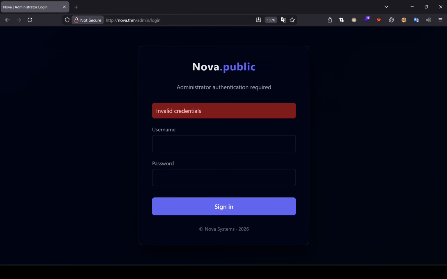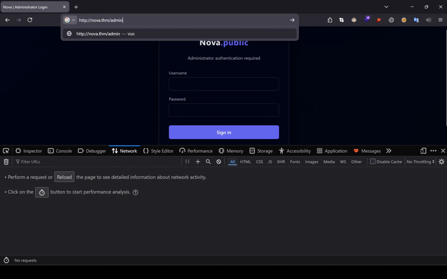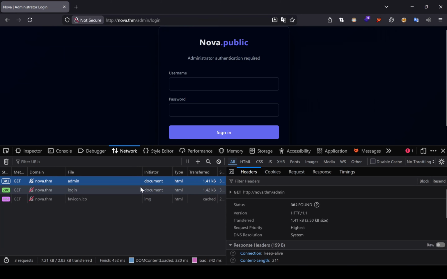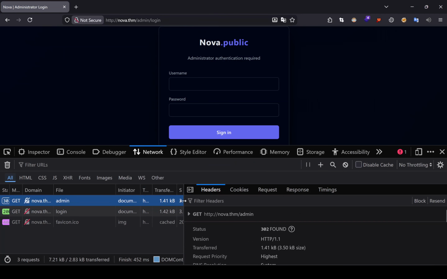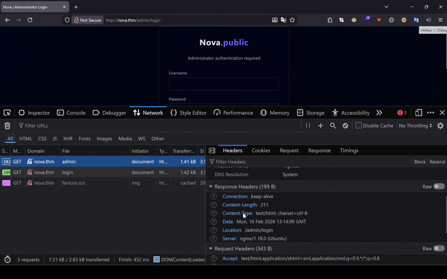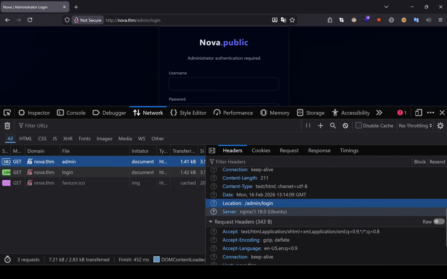If you notice, sorry for the sloppy cut, I have to move away from the system. So continuing, if you go directly to the admin page, it redirects you to the login page. It does not let you stay at the admin page. Why is that? So we're going to investigate that really quick. If you open this network tab, you see it says status 302, which is redirect. And if you see the response headers of this request, you'll notice it is redirecting to admin login. So there's some code in the admin page that redirects us to the login page because it might be checking if we are authenticated or not.